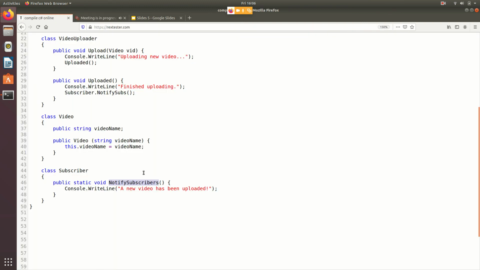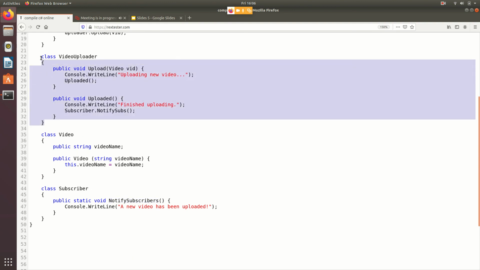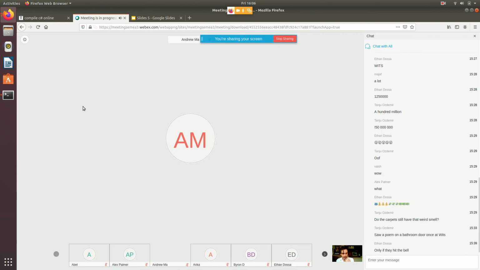Okay, but you can see how we've done this currently. If we change just the name of this method, we now have to go and update this class. And now picture it, if you're a developer at YouTube, for example, there's millions of lines of code at this organization, and you're changing the subscriber model.